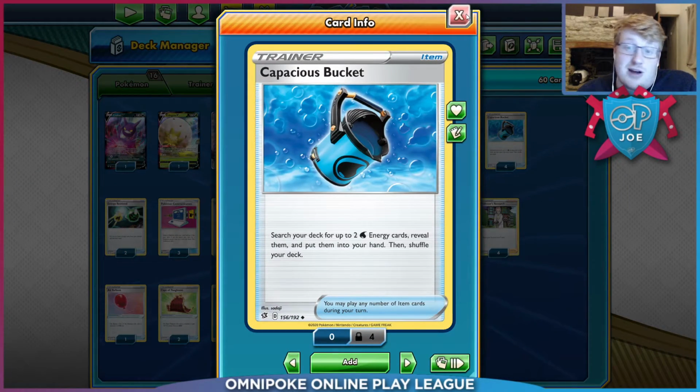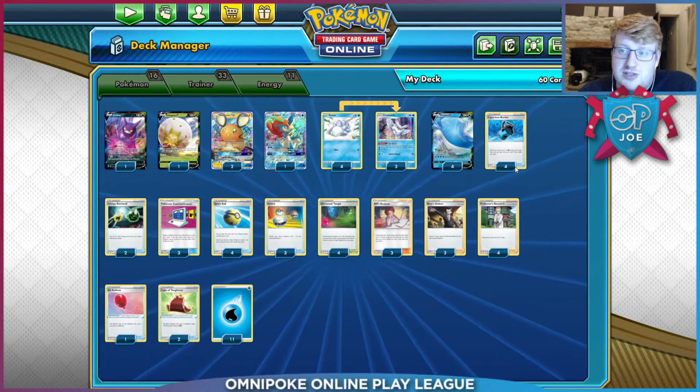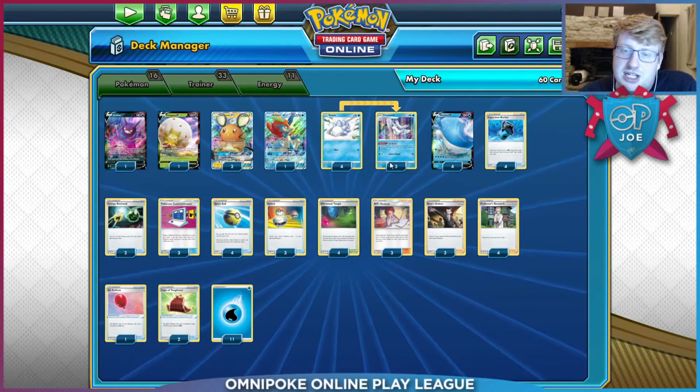4 Buckets, a great way to just search out our energy cards. It really helps thin the deck. It really helps power up those Wailords quickly. It has that synergy with draw up. We can just use this proactively in the early turns and then Research or Dedenne them away to then draw them back up onto your Wailord immediately. So yeah, just a great card in general.